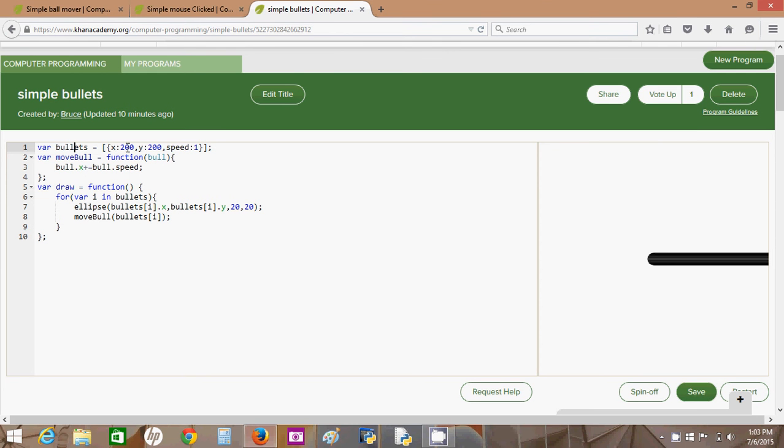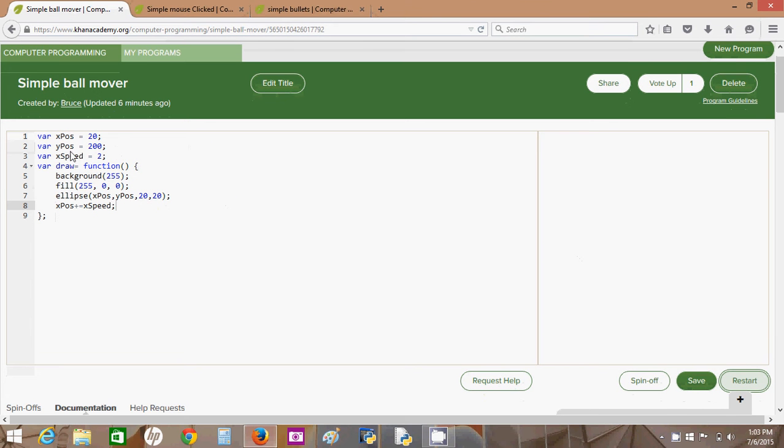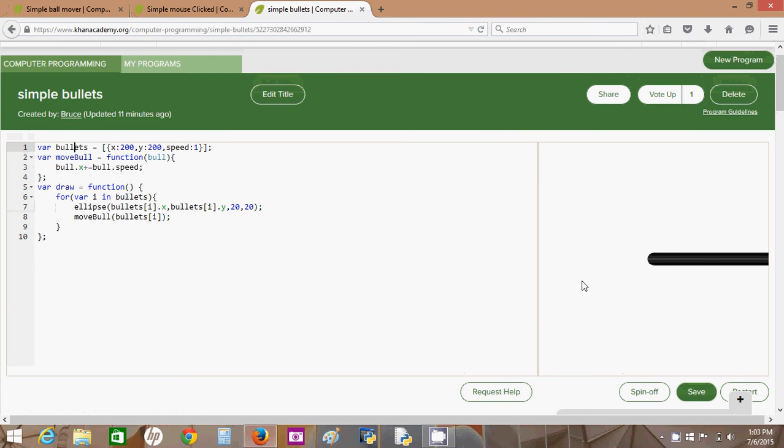The reason you need to set up an array like this is because presumably you're going to allow your character to fire multiple times. It wouldn't make sense to have a setup with just a few variables, because then you would click somewhere and the bullet would jump back.